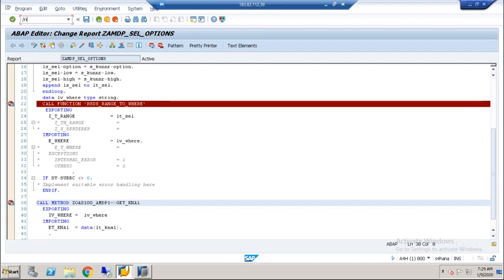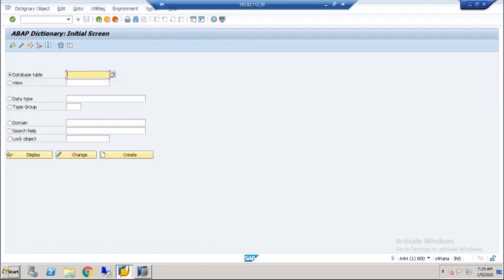Anyone knows what is the material length in HANA or S4 HANA system? At least in non-HANA system, what is the material length? Yeah, 18 is in non-HANA. Okay.